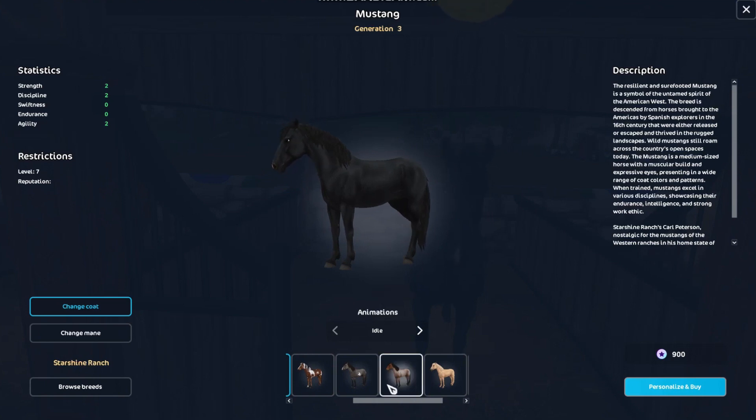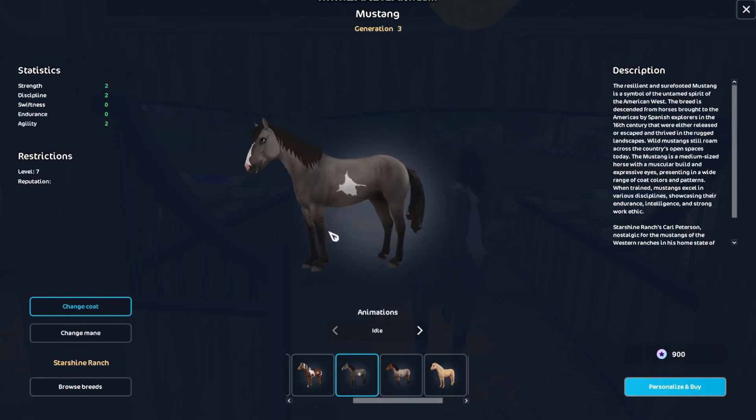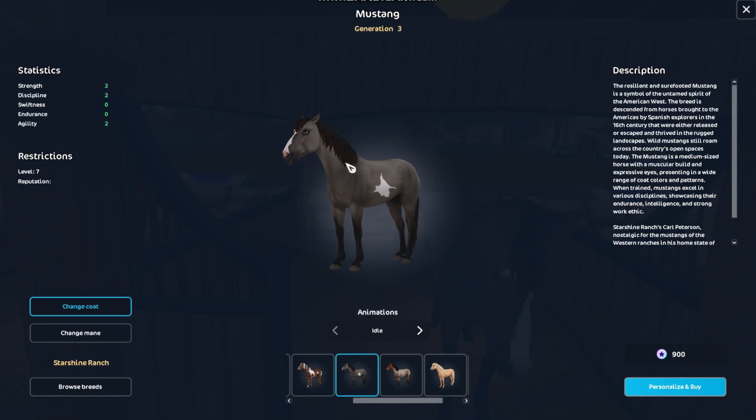Hopefully this means the old mustangs are discounted because I love those so much and would happily buy another one. They've all got chestnuts — there's one on every leg on this one! This one I really liked, but the legs kind of remind me of a zebra or tiger. I like the details but I'd prefer a fully solid color.